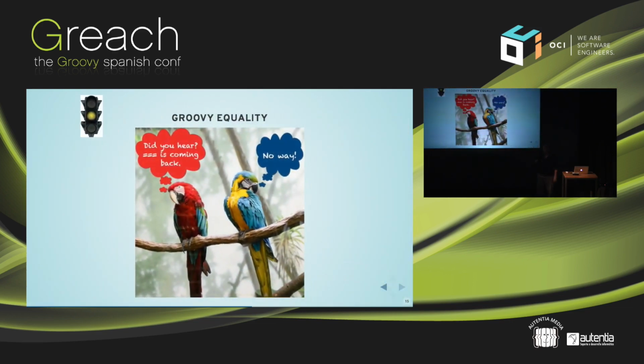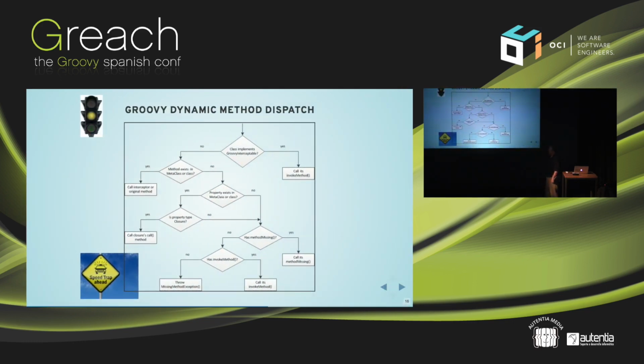Now with the Parrot grammars, we get the triple equals back. Back when I started with Groovy, six or seven years ago, maybe it was seven years ago, we had triple equals, and then it went away, and now it's coming back with the Parrot grammars. And so in Groovy, if I want to compare whether A's object reference is the same as B, today I would say A dot is B. But when the Parrot grammars come out, I can say A triple equals B. So that'll be nice.